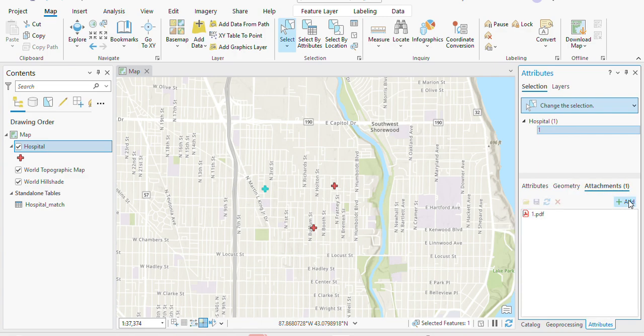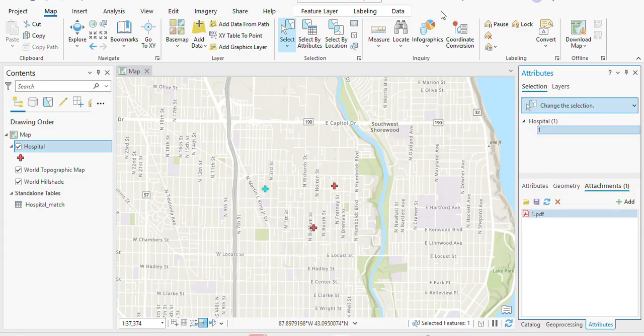You can go on and add as many attachments as possible. You can select and remove here, add a new one, save it, and also open an attachment through the folder. You can also view this by double clicking on it in view.